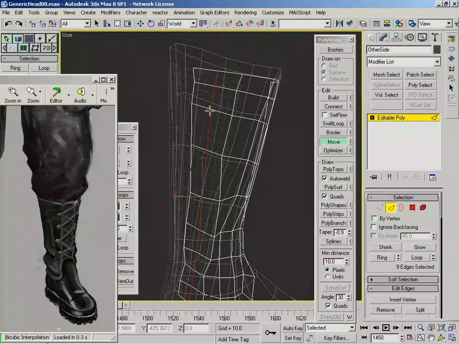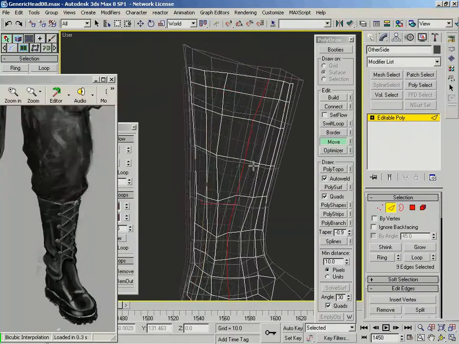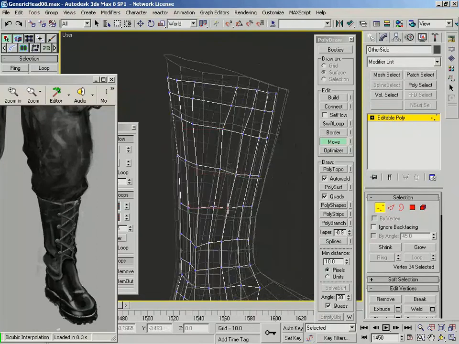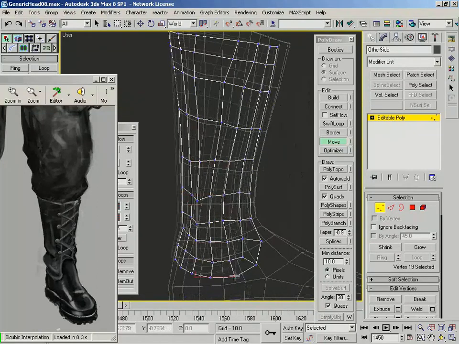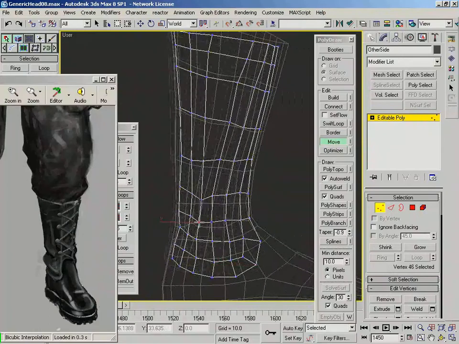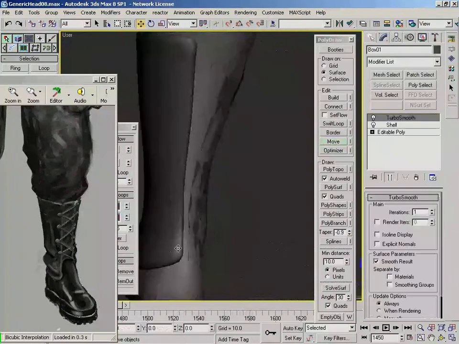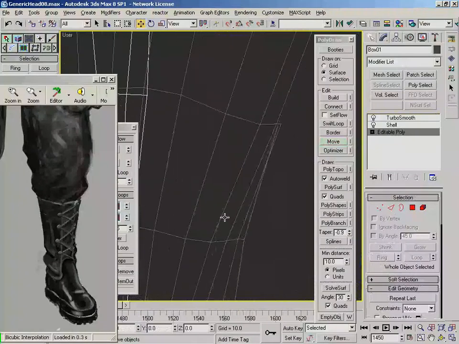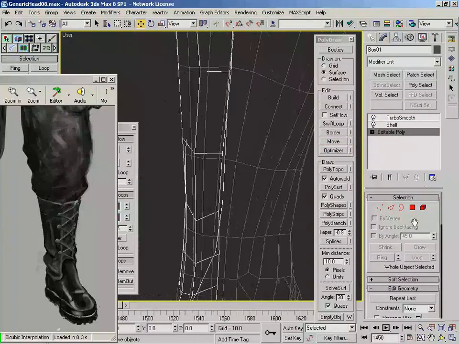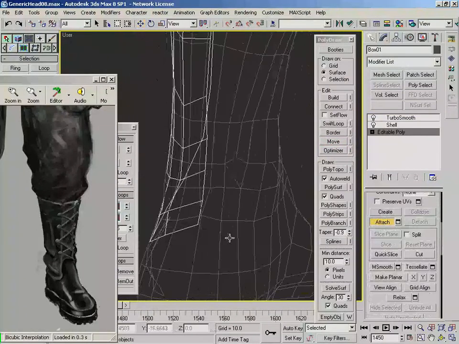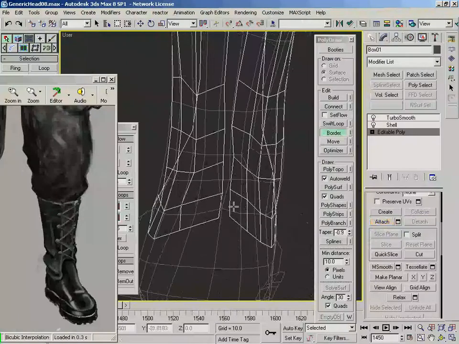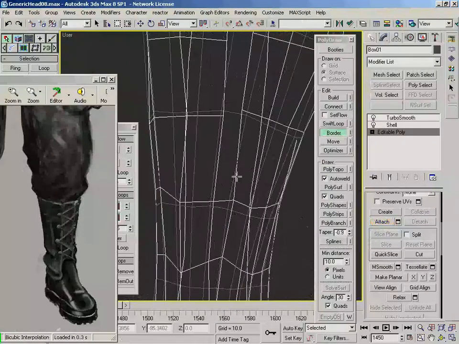And we're just going to split that edge so it's not quite so stretched. Trying to keep everything as close in size, square-wise, polygon-wise as we can. And then just moving it, basically just so long as I touch every vert, it's going to snap right onto that object, so long as it's right underneath. So, we just go back into our original shell, go to attach, and we click on that new one. And then using the border tool, just snap all these together.